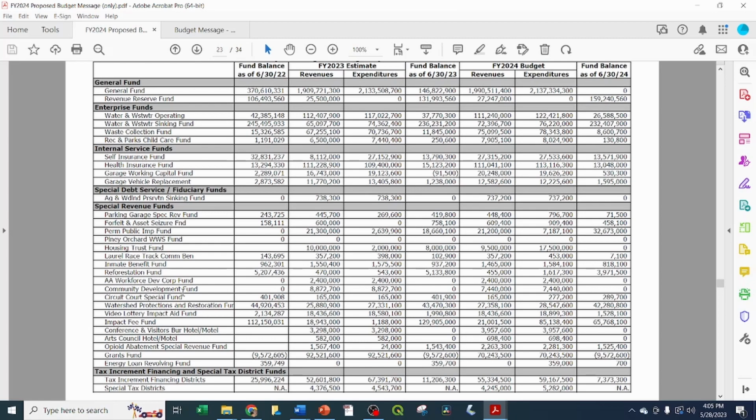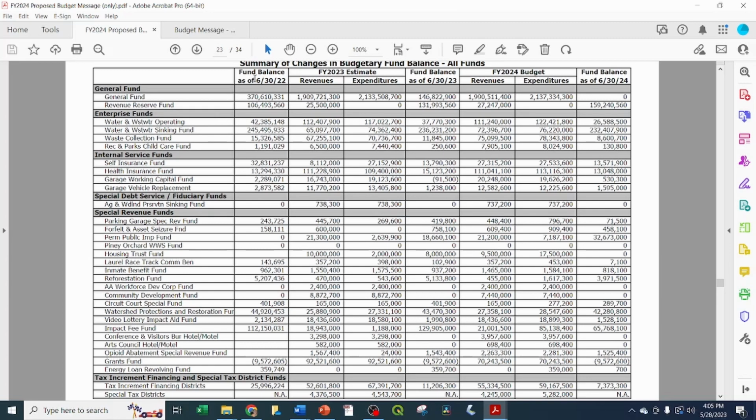The budgetary fund balance represents the amount of net assets that are available for appropriation, consistent with the budgetary basis of accounting. And this is perhaps the single most important financial metric in government budgeting. Budgetary fund balance data as of the end of the previous fiscal year. So this budget is for fiscal 24. We're in the midst of fiscal 23's budget. It hasn't been finished yet. So the fiscal 22 year is the last final complete year. So we know what the ending fund balance for the fiscal 22 year was.